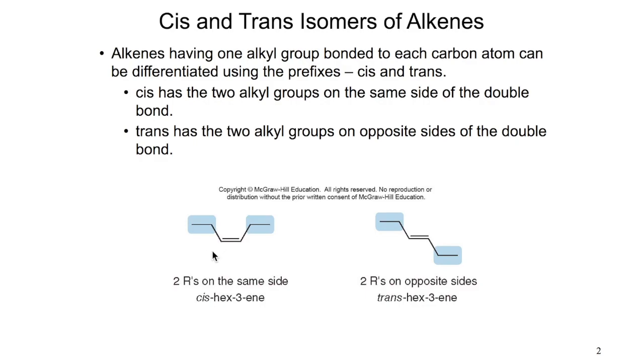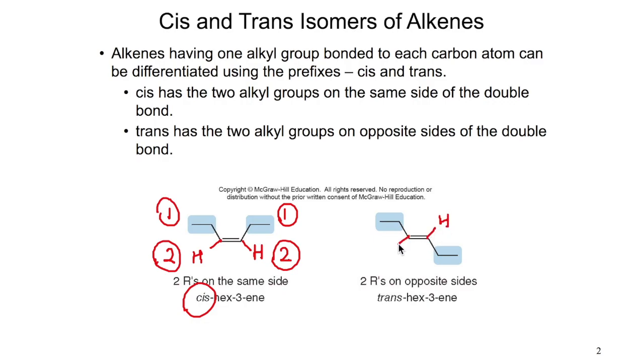You could also compare the hydrogens because both of them will be on the same side. So these will have my first priority, this will have my second priority, and the same for this one right here. So this type of alkene is going to be a cis alkene. On the right side, we have another molecule, and then we have two ethyls that are on opposite sides of the double bond. They are the same group, and also we could compare the two H's. Because the two ethyls are on opposite sides, we say that this molecule is trans.